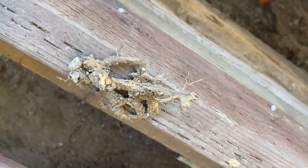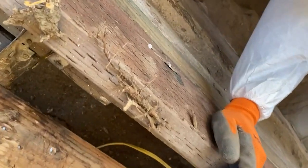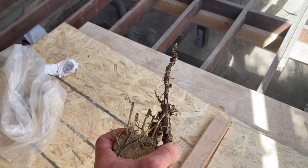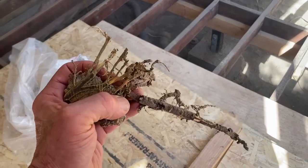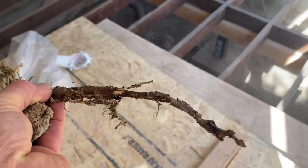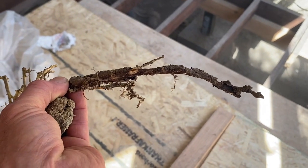And this could easily be a $20,000 to $30,000 job in chasing all of this fungus to get it out. The guys are down there in the crawl space of this house grinding the concrete, and they handed this up to me right now, and these are chunks of the Poria root where it's growing out of the foundation and the dirt. And this is what we're looking for. This is the root ball. If we don't get this out, this fungus will come back.